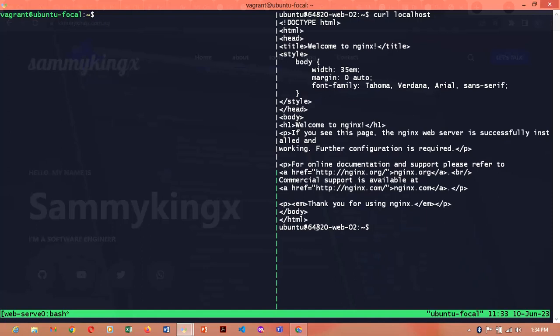Okay, now since that is out of the way, it means that when you install Nginx, by default Nginx is also going to start, and it's also going to open port 80 for connection. There are some applications which, when you install them, by default they don't start.